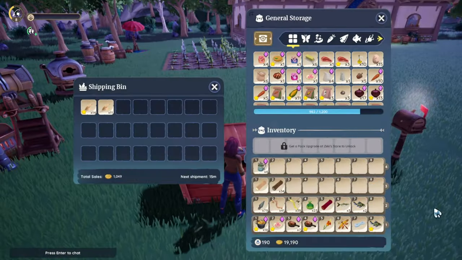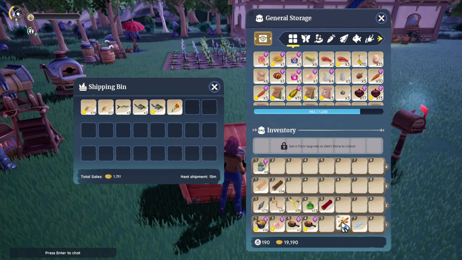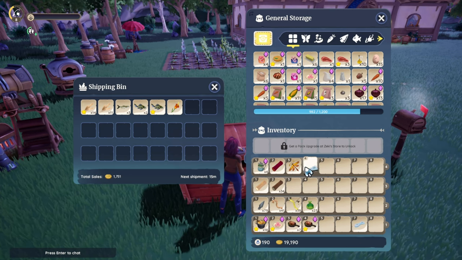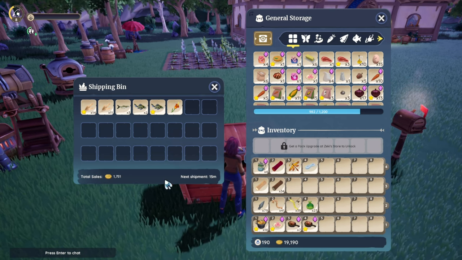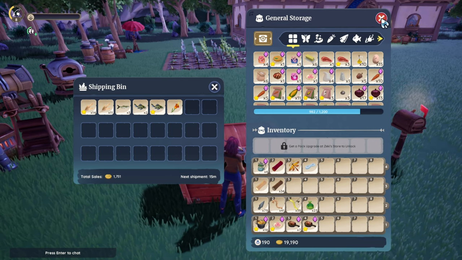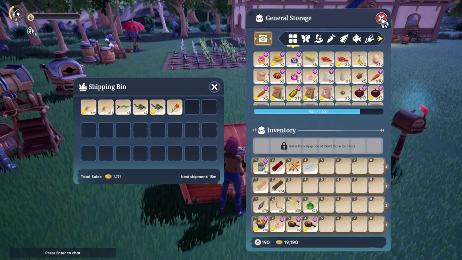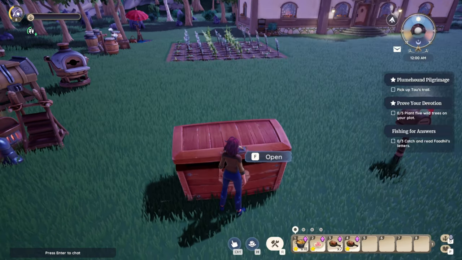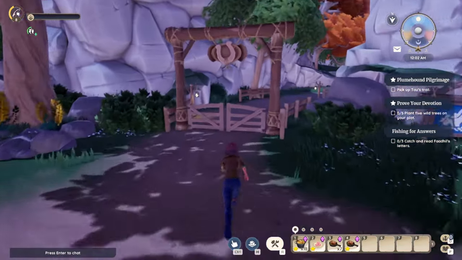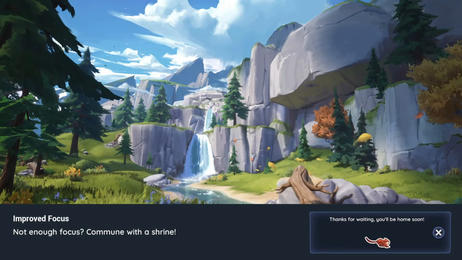Let's sell all this. I mean, it's not much, but yeah, 1700. Oh, it's got our wheat in there too. Still, we actually hit 20,000 gold. Almost 21. Not bad from where we came from when we were at like 6.